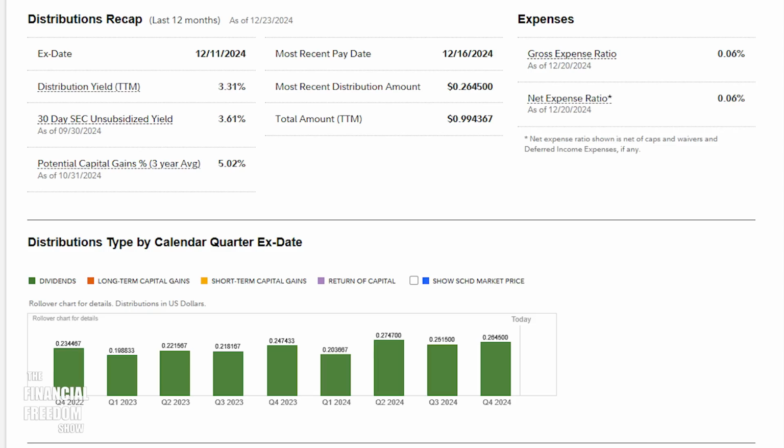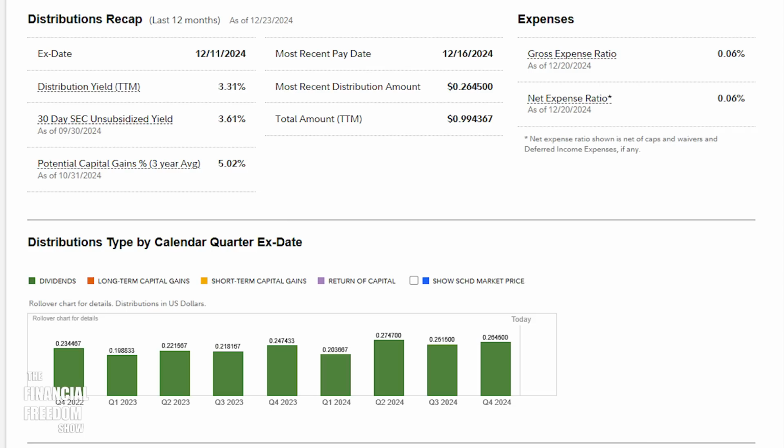By comparison, VYM casts a broader net, emphasizing higher yields without as much focus on quality metrics. This can expose investors to higher volatility in downturns due to the inclusion of companies with less stable dividend histories. DGRO emphasizes dividend growth, but often includes companies with lower yields, which might not appeal to investors seeking substantial income in the near term. DGRW focuses on quality and growth, but it comes with a higher expense ratio of 0.28% compared to SCHD's 0.06%.